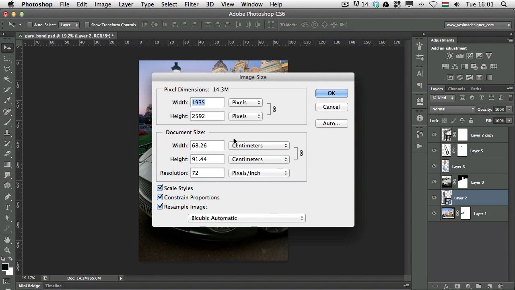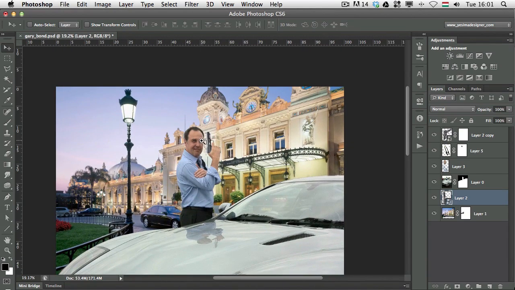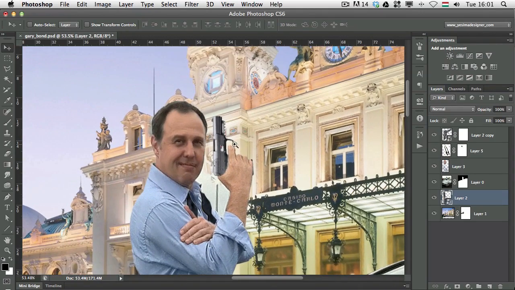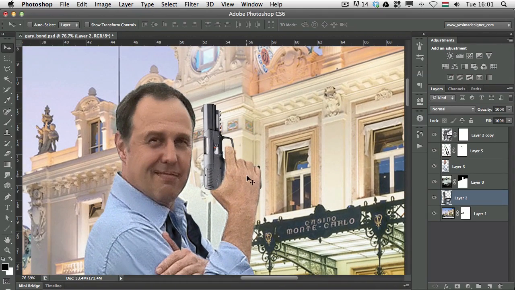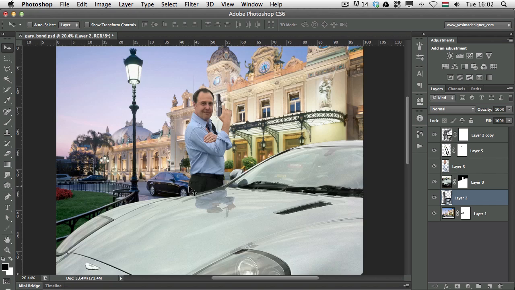Because then if I here in this image, let's say the whole image, this original image, I resize for print, for example, and I increase the height, let's say to 5000, and I click on OK. Then if I zoom closer, you will see that everything in the image loses the quality apart from the gun, because the gun was originally much higher resolution, and thanks to saving it as a smart object, it will be completely non-destructive. If you want to learn more about these features, in my basic series I covered them in more depth. Here I just wanted to wrap them up in one tutorial, so you can see easily what you'll need to learn about.